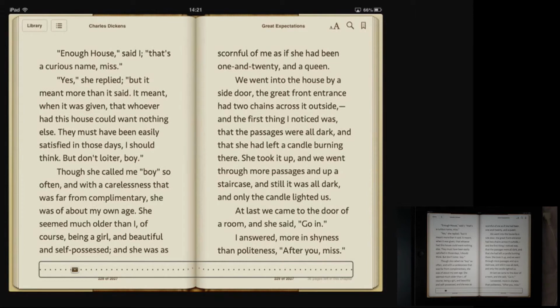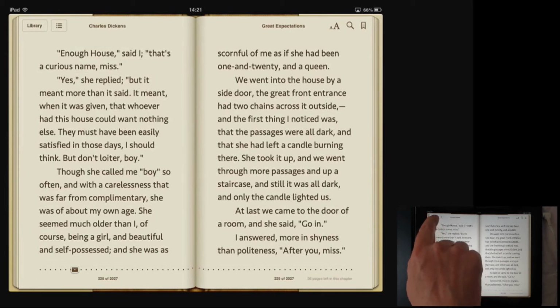Hopefully you can see that by doing these gestures, not only can I read the book, but I can change, for instance, the appearance of the book or the page that I'm on, as well as doing things like check the spelling of particular words. In order to finish reading my book, I need to press the Library button, which is at the top left of the screen. And one way that I can do this, knowing that it's at the top left, is to try and find it with my finger so that I can get there quickly, and then double tap.